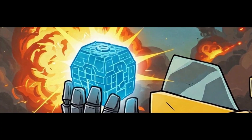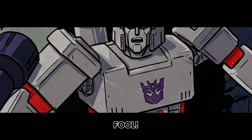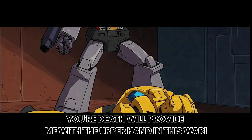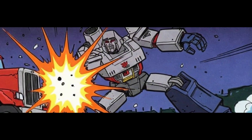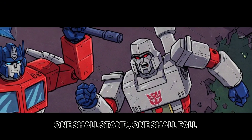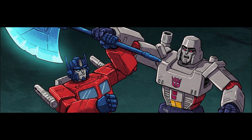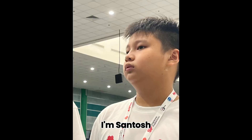Megatron: An Energon Cube! Megatron, spare me! Your death will provide me with the upper hand in this war. One shall stand, one shall fall. We are all from Pei Hoa Secondary School, Singapore. We each have participated in RoboCup since at least last year. This year we are taking part in RoboCup Junior Onstage.